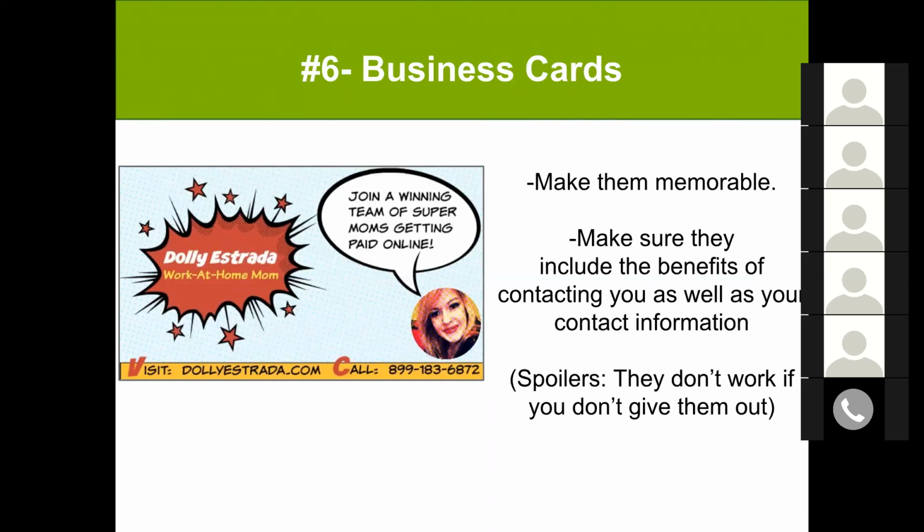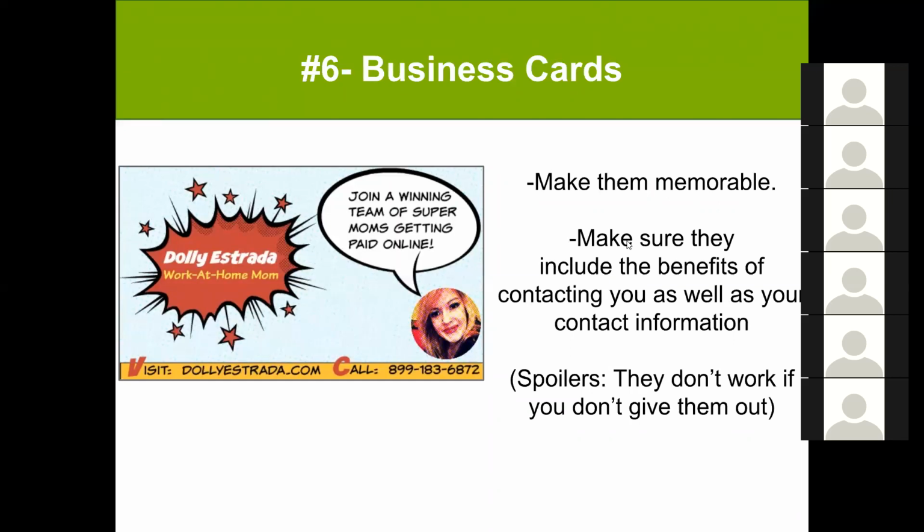You want to make them memorable. You don't want just a white card with your name on it. There's a lot of really good programs where you can make your own and print them out at home. You can buy card stock from Office Depot or one of the office stores and print them out very cheap on your own. But you want to make them really memorable. Make sure they include the benefits of contacting you as well as your contact information, right?